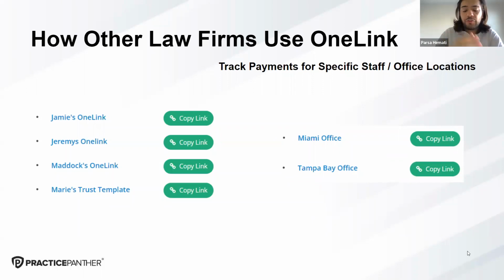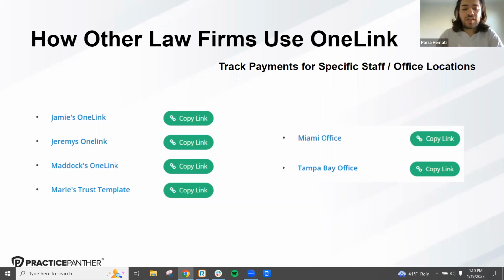So aside from this, I sometimes also hear firms making OneLinks for individual sales reps to track income, or various different office locations if that applies to you. And this is a really cool way to use the OneLink as well if you're a larger firm and you have a OneLink built out for your, again, sales reps, where you could keep track of the income that rep is bringing, or the money that rep is bringing. And the same idea goes with, if you have multiple offices, you can keep track of how much revenue each office is bringing by separating those.